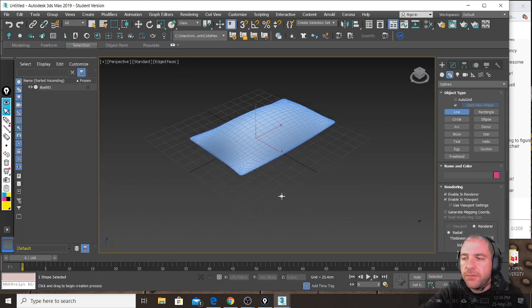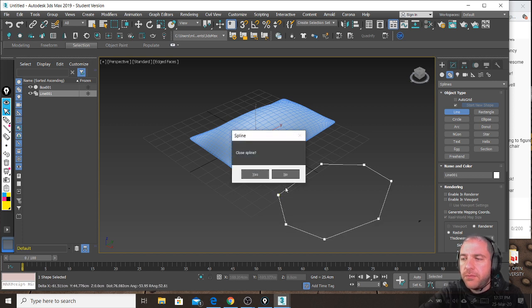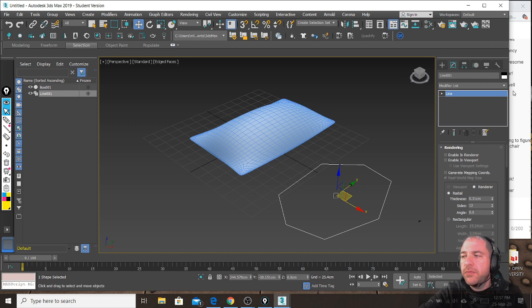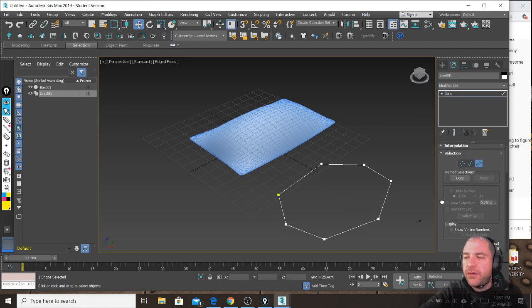Look, if I make this line, I don't know exactly how many sides it has. I mean, can be more, can be less, it's the same. But then look what I do. We know that in an editable spline, we can use outline. So I select the spline.